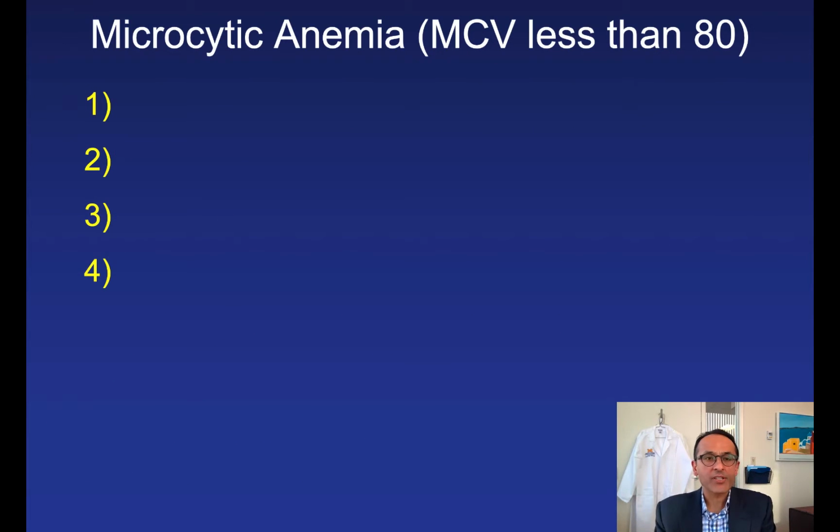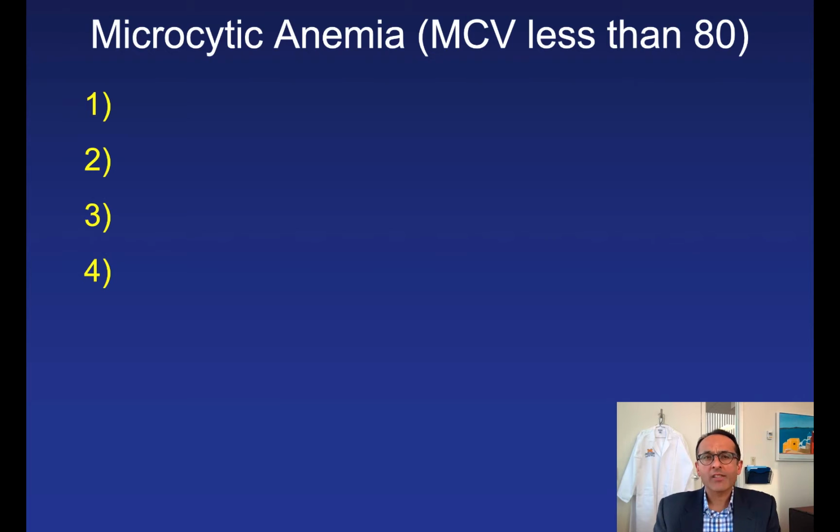So let's first focus on microcytic anemia, MCV less than 80. And for all of these, I'm assuming that the RDW is normal, which means that there isn't much variability. If the RDW is elevated, that tells you that there may be populations of cells that are large, some that are small, and so the actual MCV could be normal, but actually we could be missing both microcytic as well as macrocytic anemia. But for the sake of this discussion, let's just assume the RDW is normal.